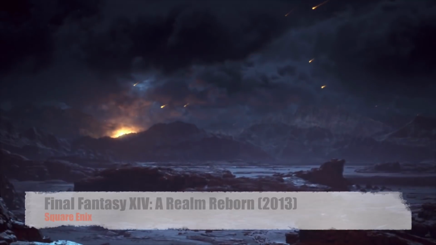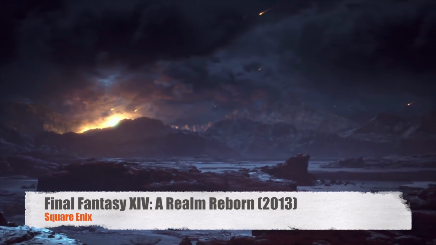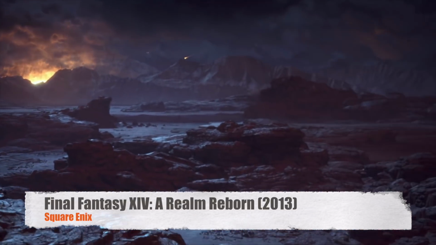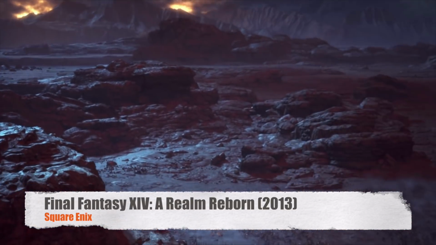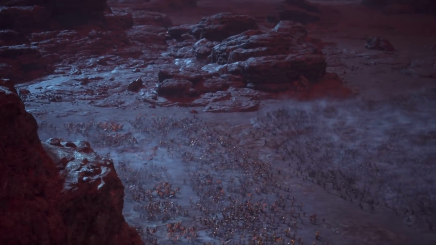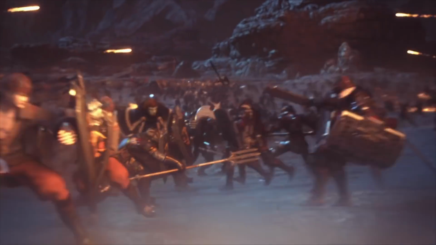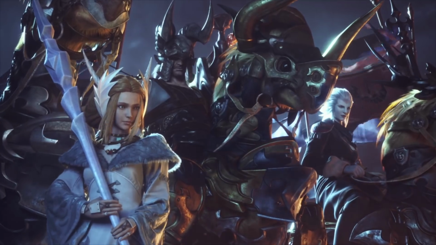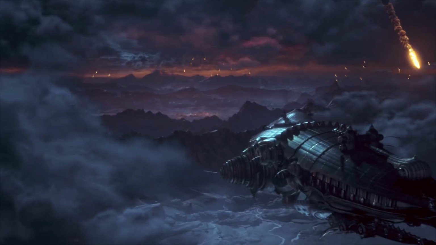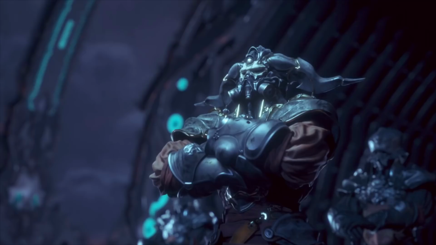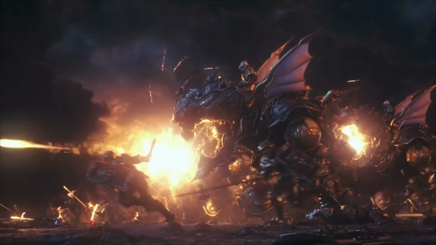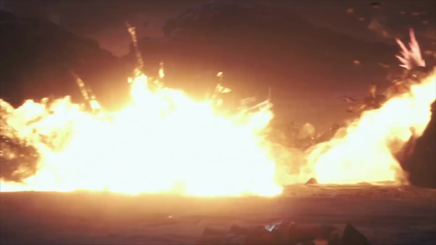The following year, we witnessed one of the greatest comebacks in gaming history. Final Fantasy XIV was relaunched as A Realm Reborn. Square Enix never gave up on their dream of a Final Fantasy MMO, and they rebuilt the entire game from the ground up. This time it actually worked, so that was a positive start. However, it did far more than that, and it has become one of the most popular MMOs on the market, and is quite possibly only second to World of Warcraft itself, which is pretty impressive considering where they were in 2011.